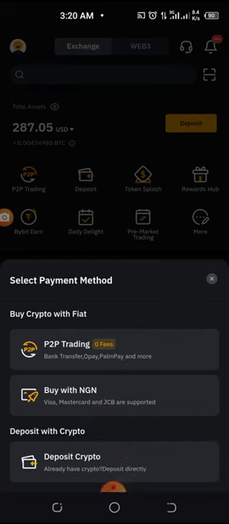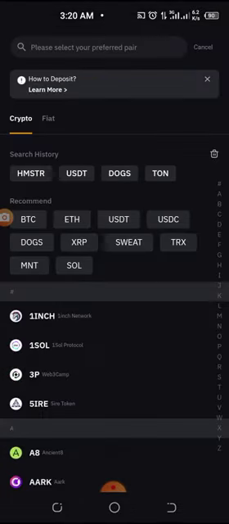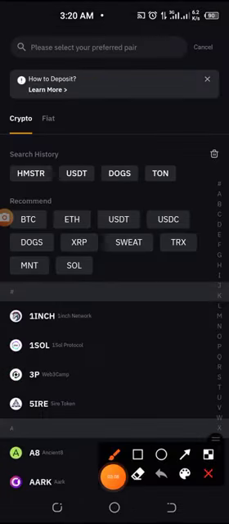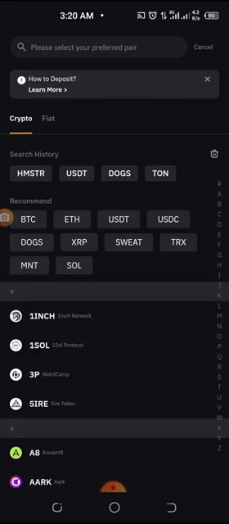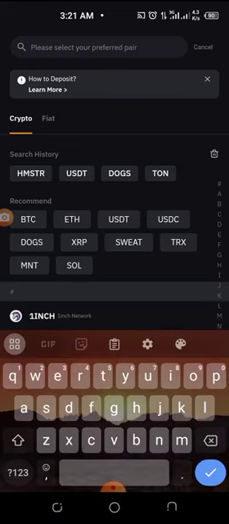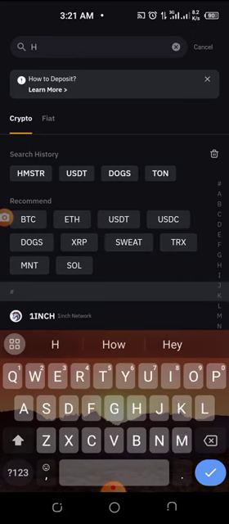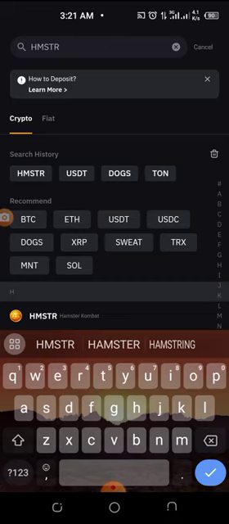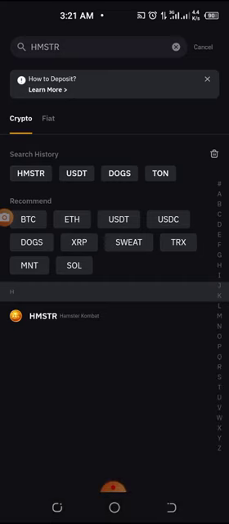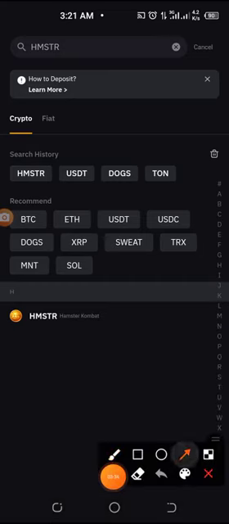Okay, so click on deposit crypto, and after that we'll click the search box and type in HMSTR. Can you see it now? HMSTR is here, so just click it and open it.